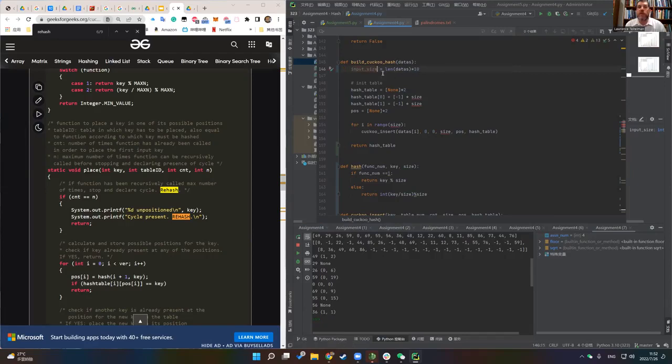The input size is the len of data. So if that's your table size, then call it table size. Well, you got to name your things so that you know what they are. Yeah, because I did it the way that size is the input size, so that's maybe fine. But if your hash table is a different size, then you got to call it that. No, that's the number of hash tables. 2 is the number of hash tables. If you want, you can create a variable for that. Okay, maybe table size.